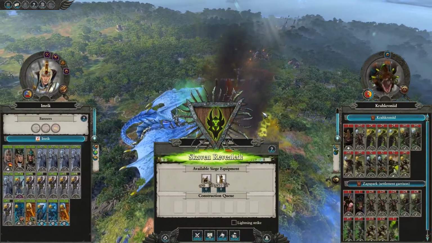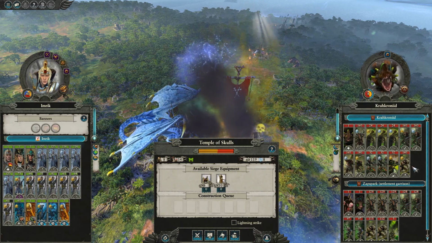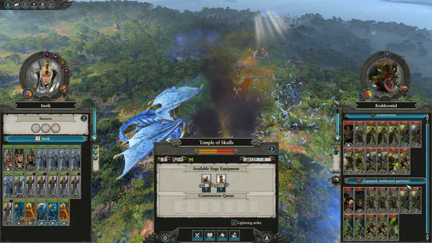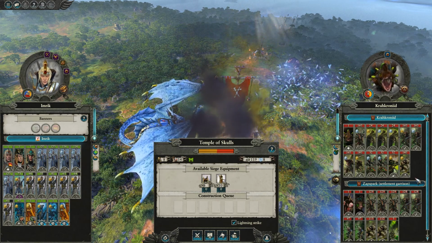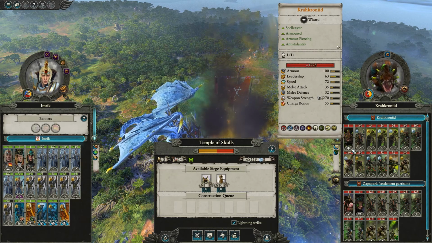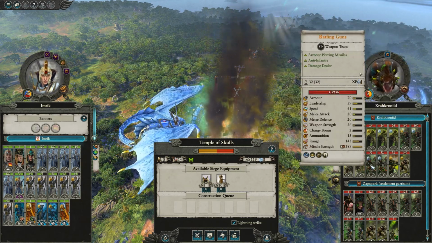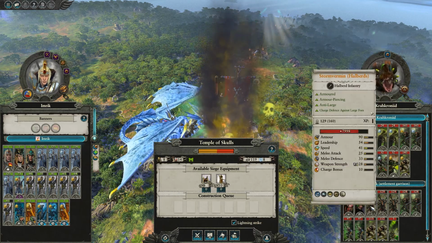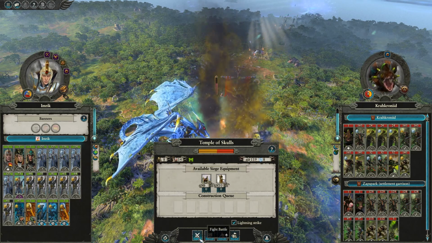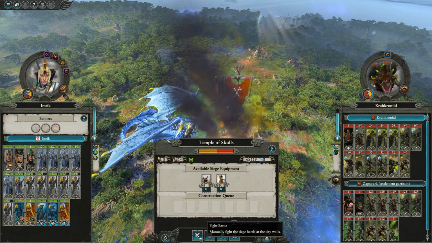So that could cause some complications for us, I think it's fair to say, but we'll do our best here. Looks like they are actually a bit damaged from something. I don't think I did that. And they've got a couple of units that we definitely need to be wary of, especially since we're quite damaged at this point, but I think we should be fine here.